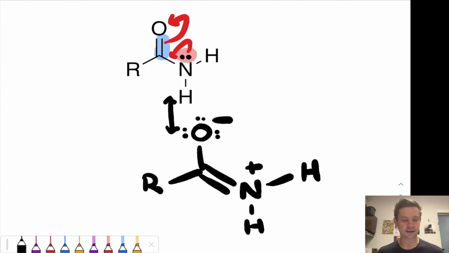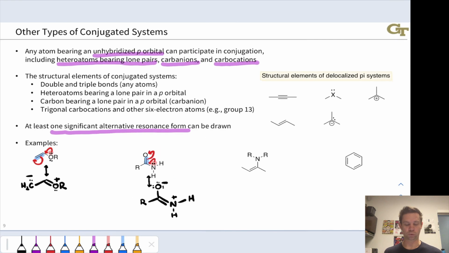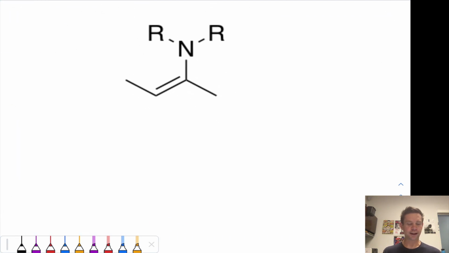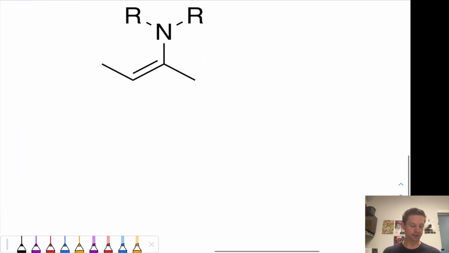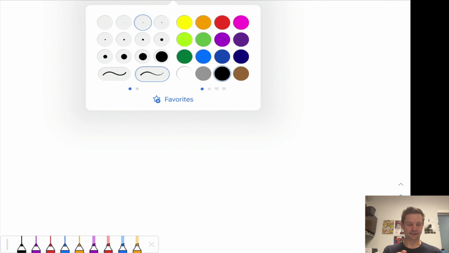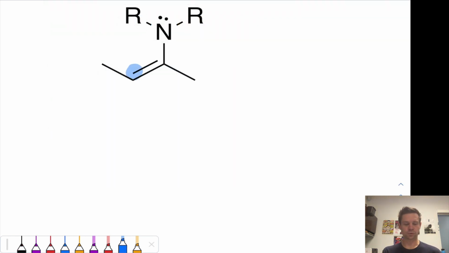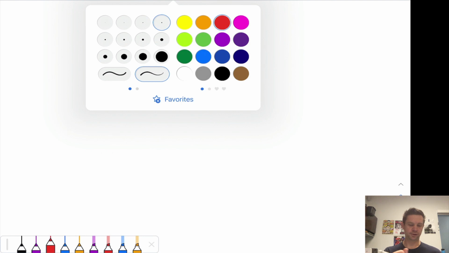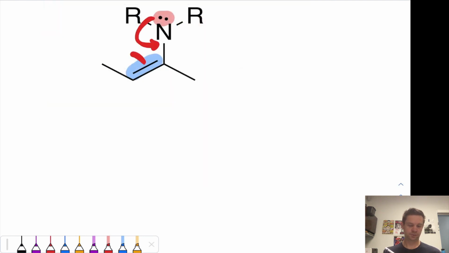So this is yet another example of resonance, and the atoms that we've highlighted in blue and red here, the nitrogen, carbon, and oxygen, are part of a three-atom delocalized pi system, or conjugated system. In this third case, we once again have a nitrogen that bears a lone pair. That looks like a great electron source, and we can engage that electron source in resonance because it's next door to a carbon-carbon pi bond. So we've got a good electron source in the lone pair, a good electron sink in the pi bond next door, and we can flow electrons like so to create a resonance form of this structure.